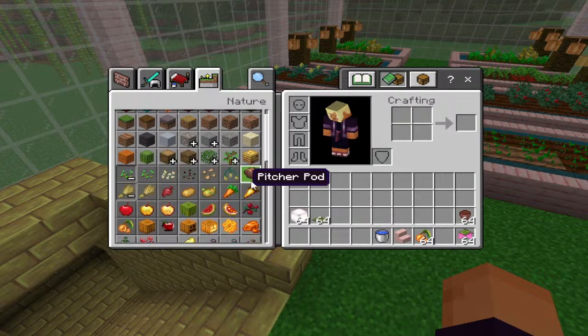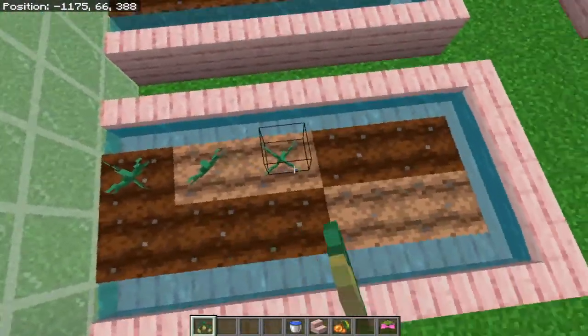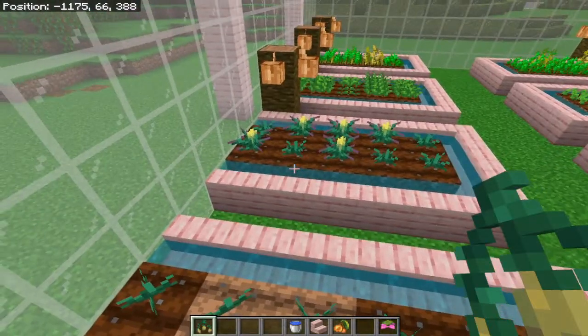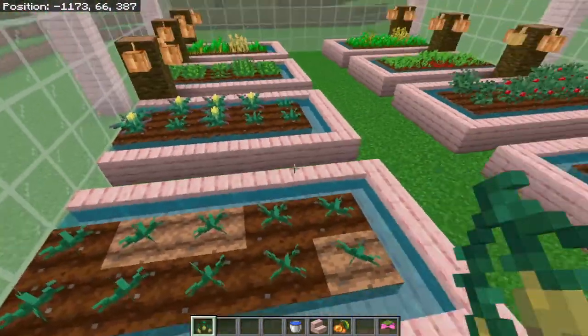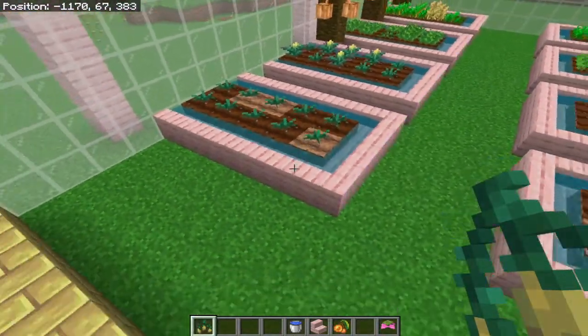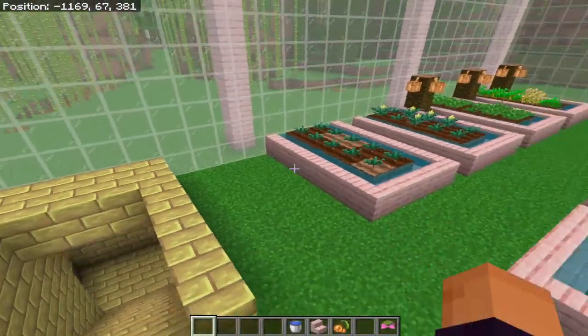Nope. Torch flower seeds. Okay. Oh, see, I did torch flowers there. That's okay. We got 2 of torch flowers. They're pretty. Okay.